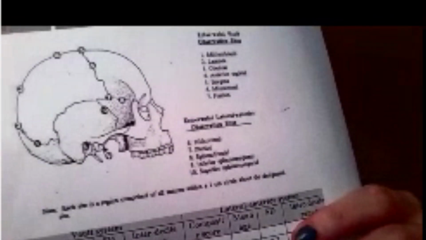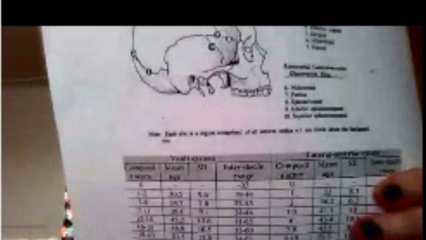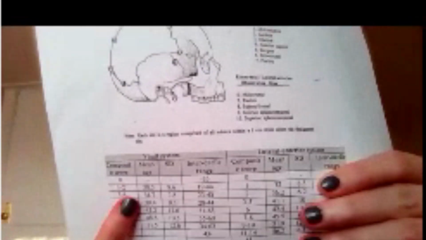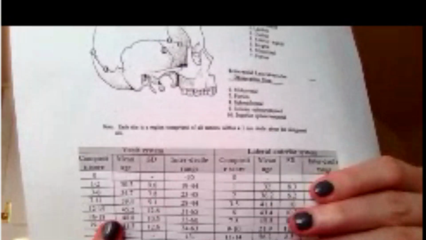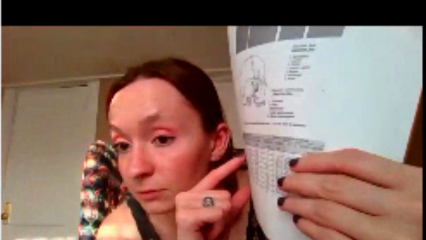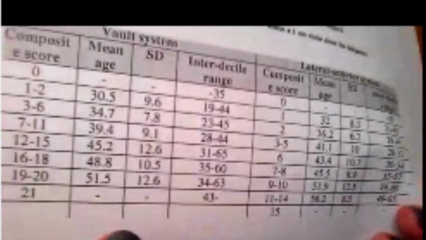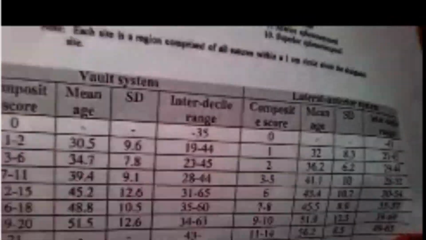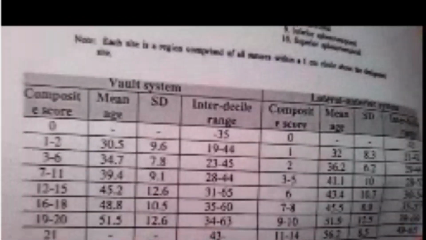You're going to add all of those up, and you're going to line it up. So for your vault scores, you're going to add up your numbers for 1 through 7. Whatever you end up with, you're going to find on the scale. You're going to follow it over to the mean age. That's going to be your average age that we can expect this individual to be. However, remember I mentioned we don't want to give an exact age. So when you move right past it, you're going to see this SD. I know everything is kind of inverted. I'm sorry. Microsoft doesn't want to let me show you my Blackboard right now, so this is what we got.